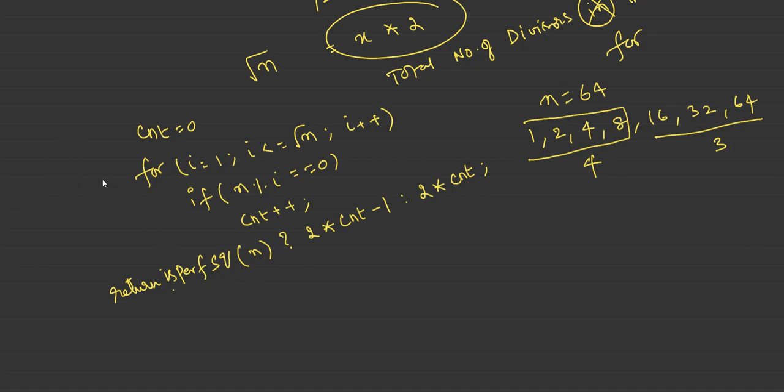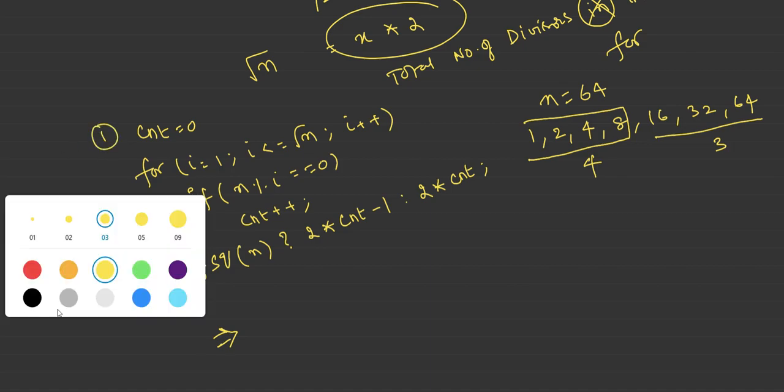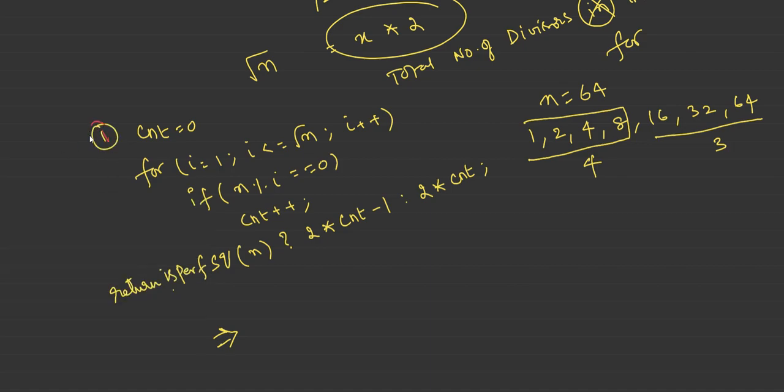Hope you understood well. Now, if you are having this code, let us find out the number of iterations and let's find out the total time taken for this code to get executed. So this is one instruction. Let me change the color. This is one instruction, and inside this is one, and this is square root of n, and this is also square root of n.